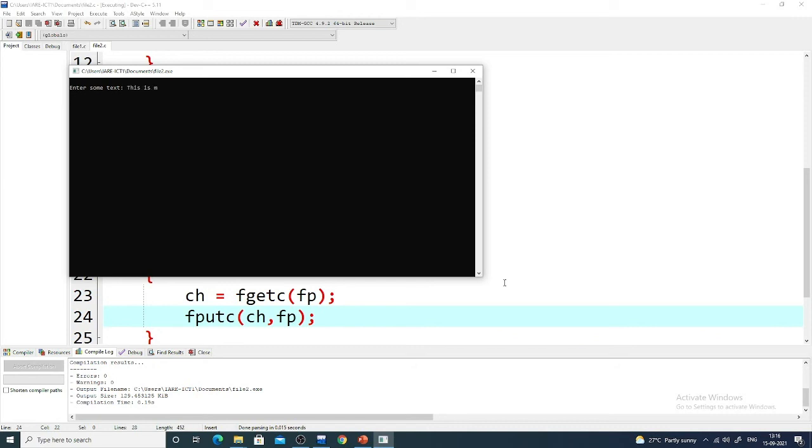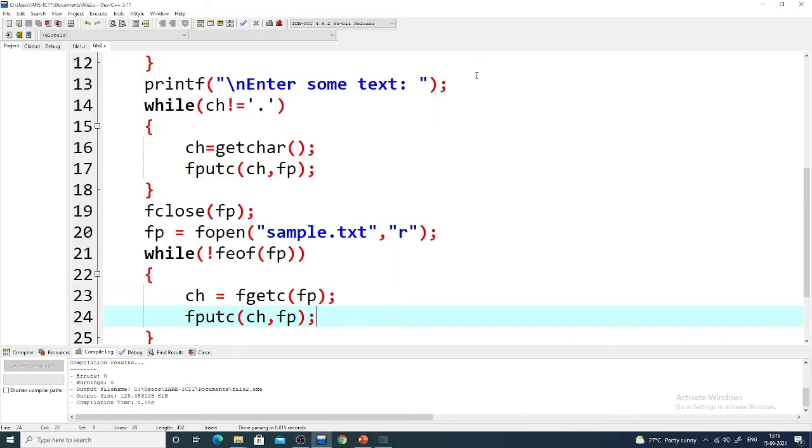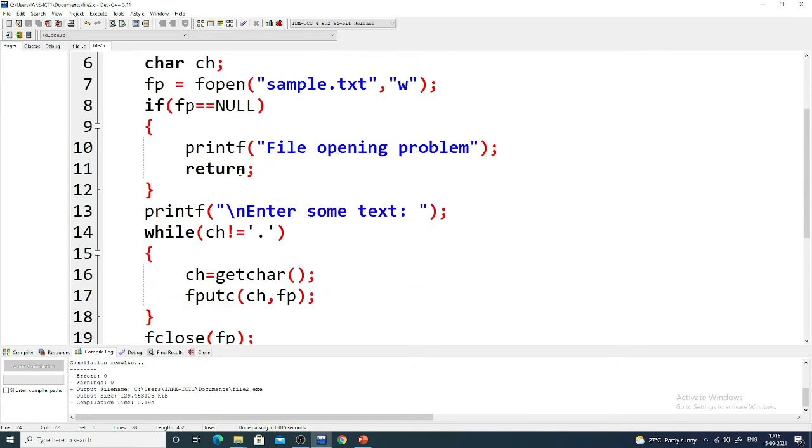This is my sample file. Contains few lines of text. Some lines I have written, and I am putting a period symbol or dot, because I have written the logic that while the character is not equal to dot, it will read, and then it will stop.